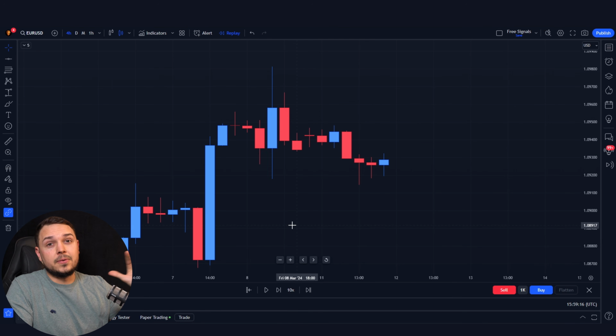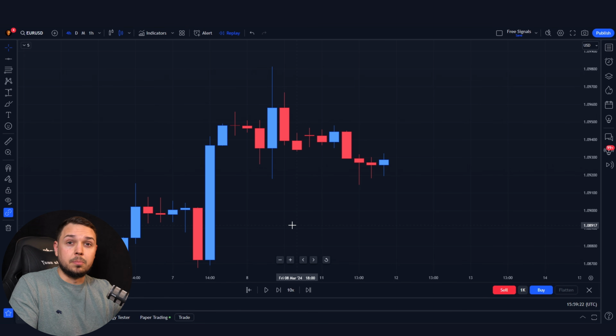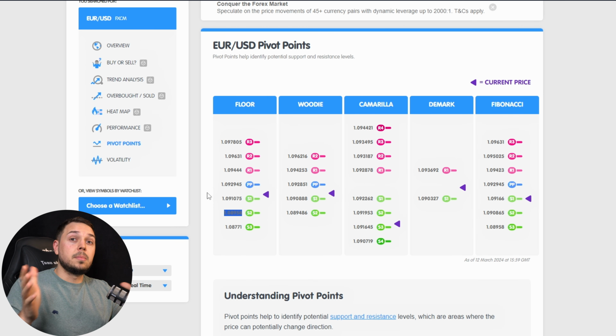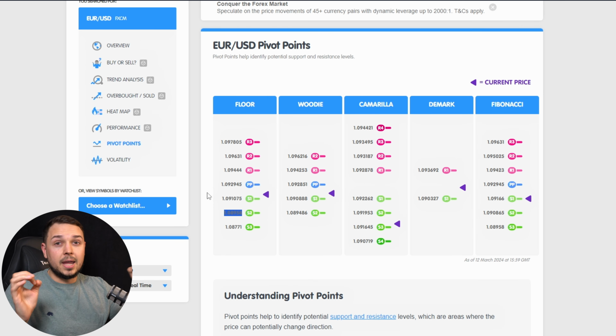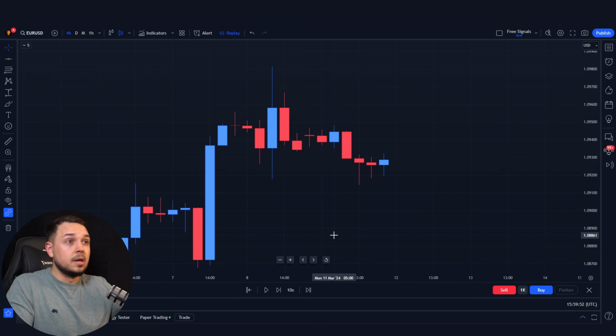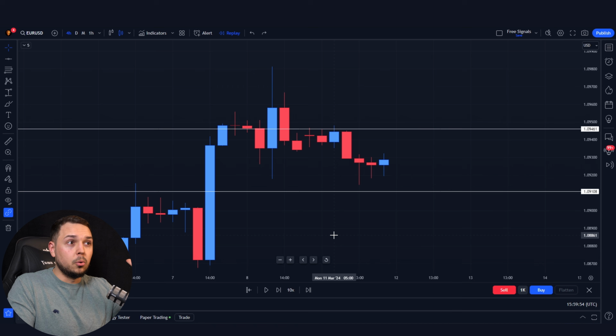So the very first thing the funded trader says, he uses supply and demand zones. I believe the best ones are using floor pivot points. You can find pivot points in a variety of different websites. I prefer babypips.com, and we're going to use the daily real-time interval. Simply copy the numbers into your chart. So we have our nice little support and we have our resistance, supply and demand.